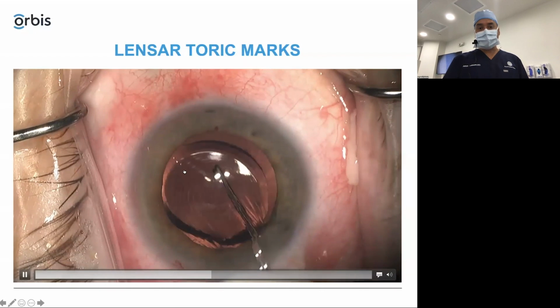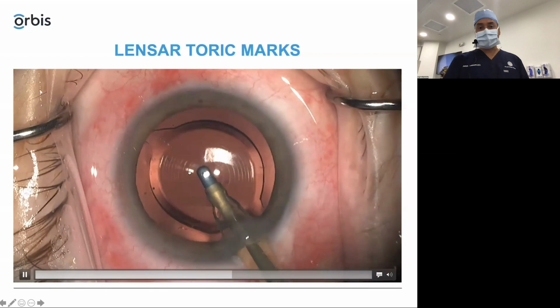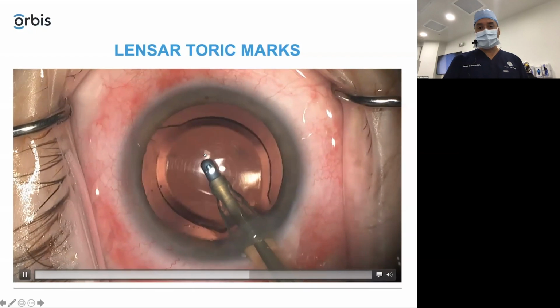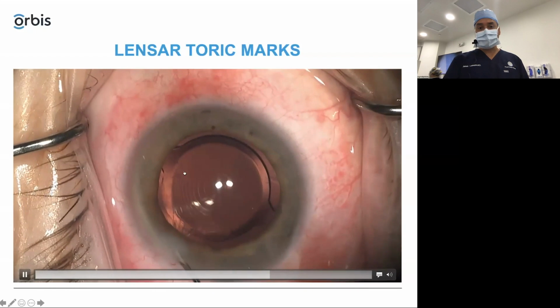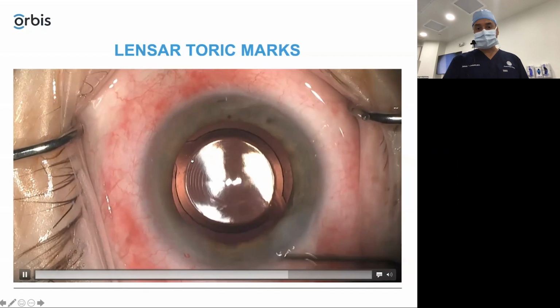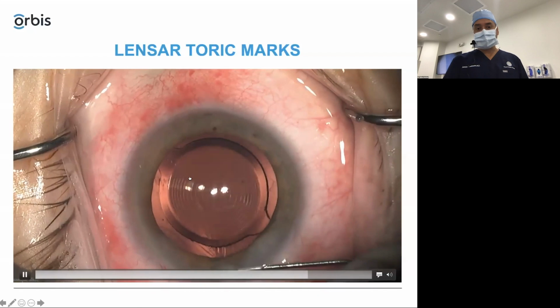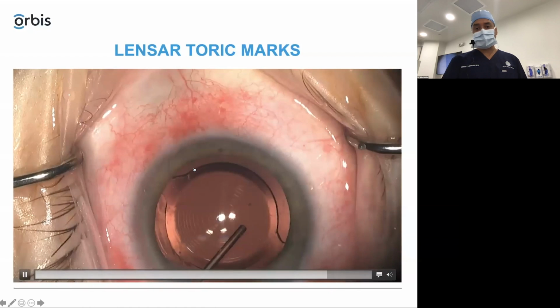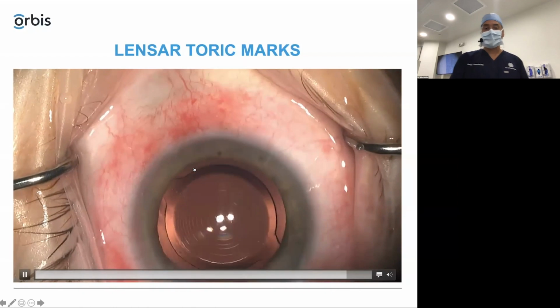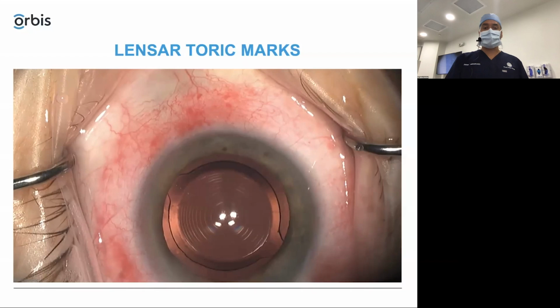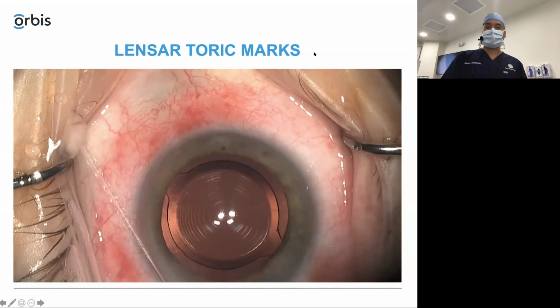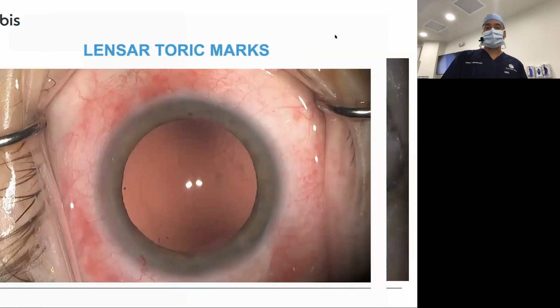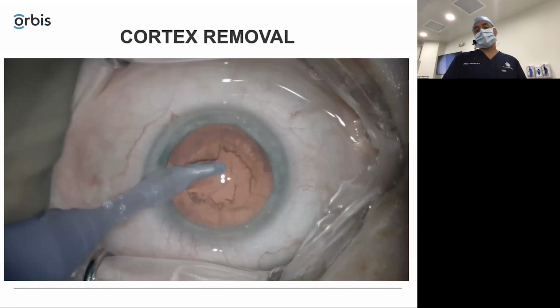And so I have the little nubs, and it's hard to see in a video, but you can see it clearly under the microscope. I'm removing the viscoelastic, and now I'm strongly hydrating my wounds, and now I'm gonna rotate this little guy so it's right on those little nubs. And it's really nice. It eliminates parallax, it eliminates having to mark the patient in pre-op, and so I think that's big added value with LENSAR and with the Femto. So I wanted to just stick that in there, and we're going to go back to the steps of phaco. I kind of felt it fit in with the divide and conquer, since it helps with that step.